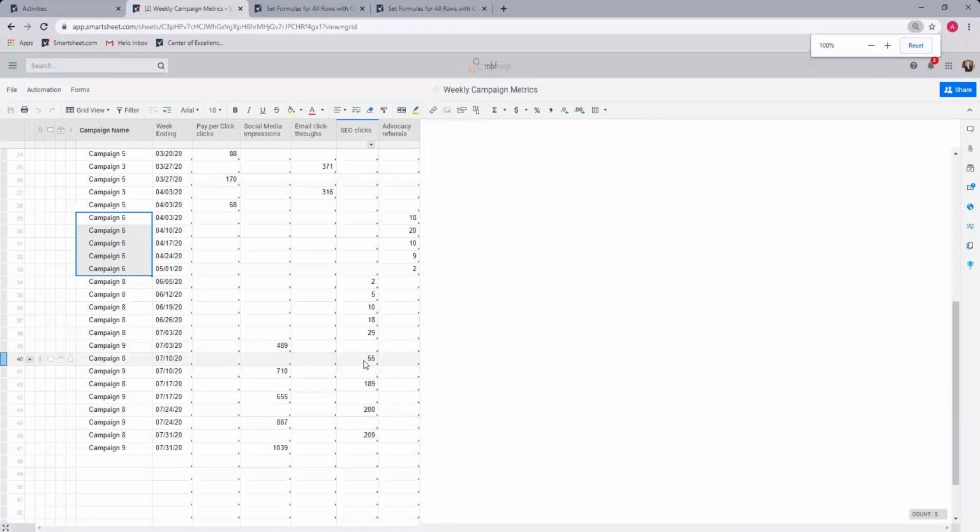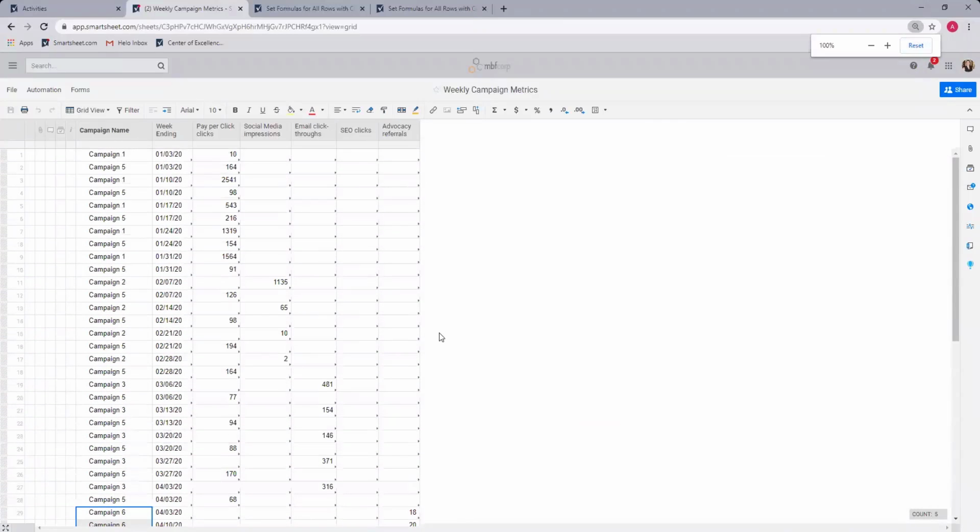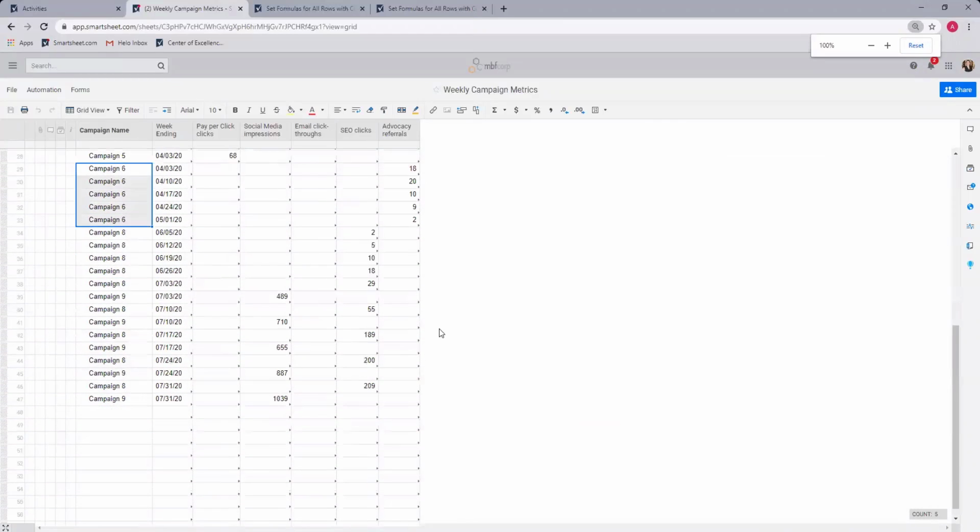I'm going to zoom out. So this does look a little bit more data heavy, and it is. What you're also seeing are these gray dots, and we're going to use this formula on the campaign metrics sheet. I am going to ask that you follow alongside me during the next activity, and I'll tell you when we're going to start. But I wanted to show you where we were going first.